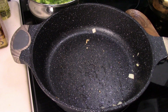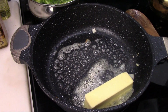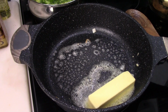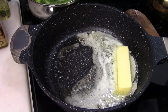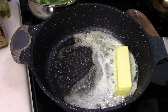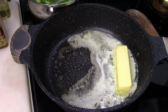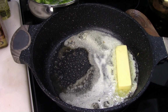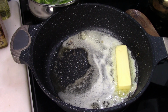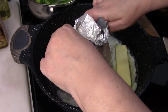Alright, the first thing we're going to do is melt down a stick of butter. And then we're going to add in 4 ounces of cream cheese. I've made white sauces on here before, and you know that I've never used butter and cream cheese, so I'm anxious to see what this one tastes like.